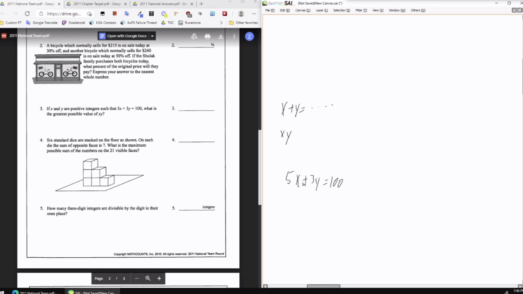So when you have something like this, I actually don't really have a reason for it. Austin, do you have a reason for why the ratio should be what it is? I'm not sure. So with 5x plus 3y equals 100, you can say y is equal to 100 minus 5x over 3, right? Yes. Do you want to write that down?